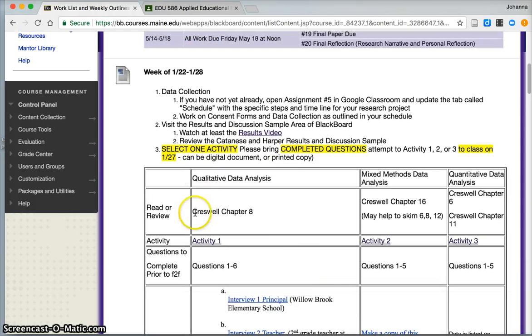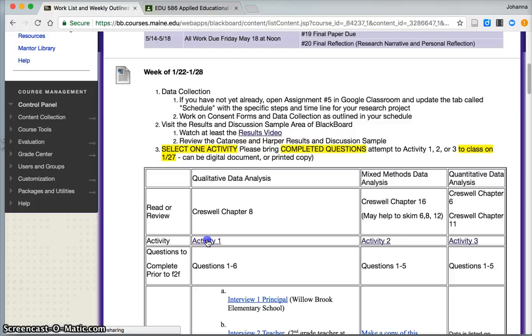And then what I'm asking you to do is just to select one of these 3 activities to do. You're welcome to view them all, but for this, what we'll be working with is some sample data and actually trying to write the beginning of our results section, trying to create some tables and figures, and I would suggest doing whichever type of data analysis you feel weakest with, that you'll need to use in your paper, or simply mimicking the type of study that you're doing.